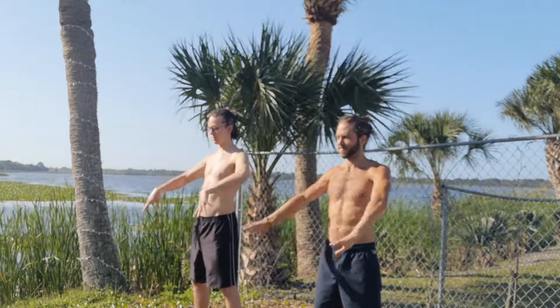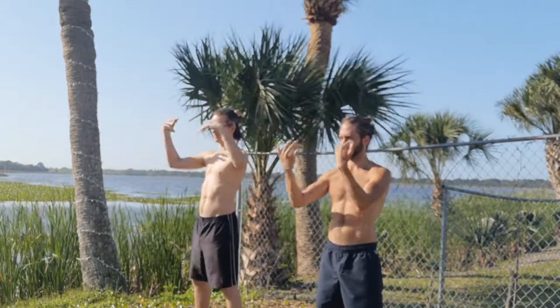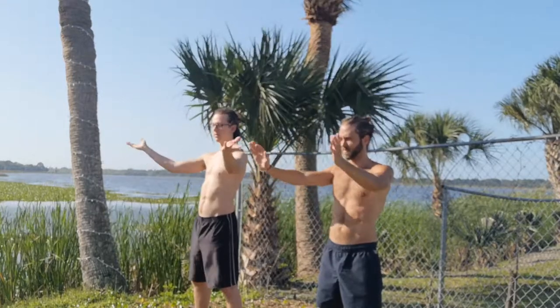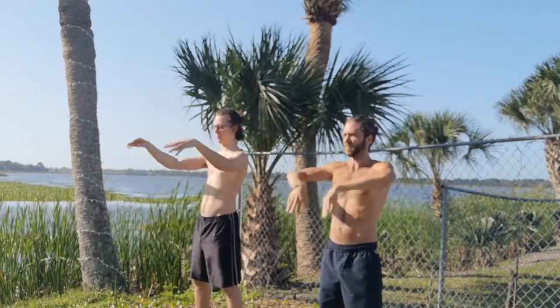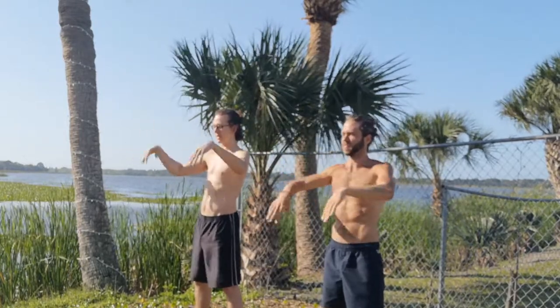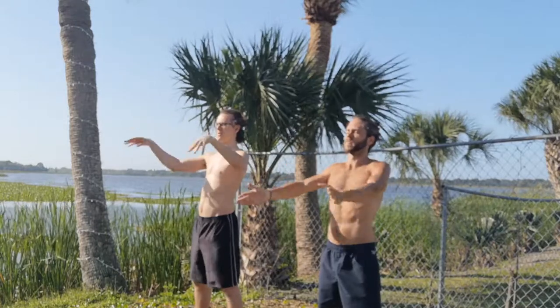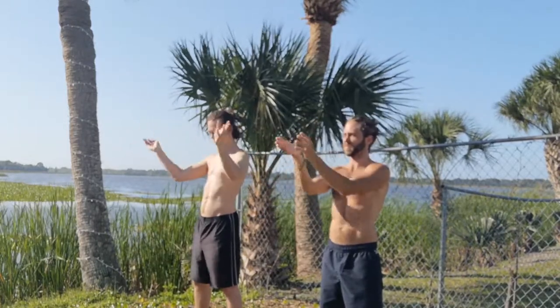And then bringing that movement up into the elbows, expanding your range of motion again, really exploring all that your joint has to offer. Paying attention to any popping, cracking, stiffness, pain. Just noticing it. Don't have to resist it.